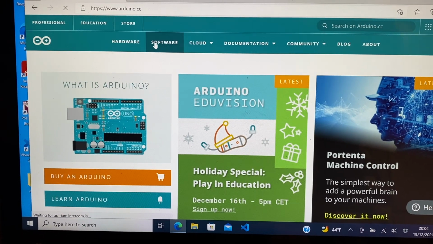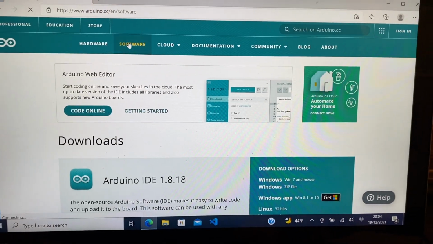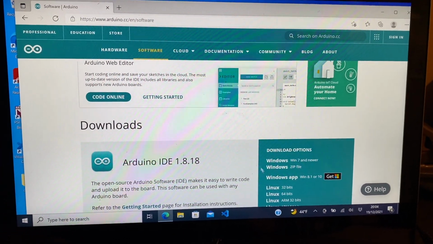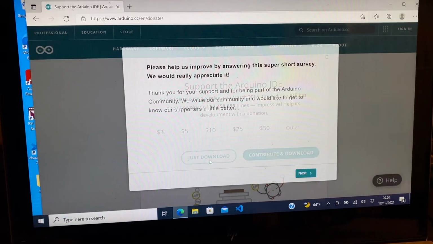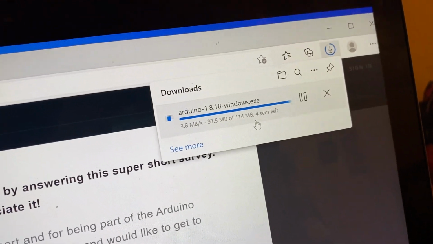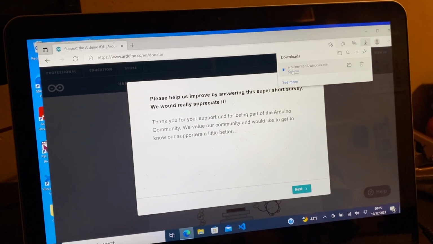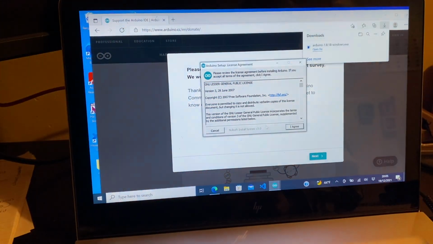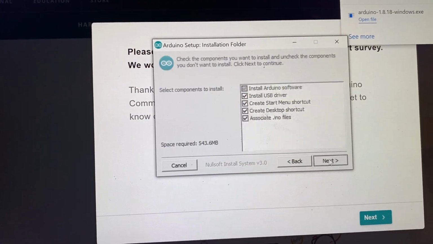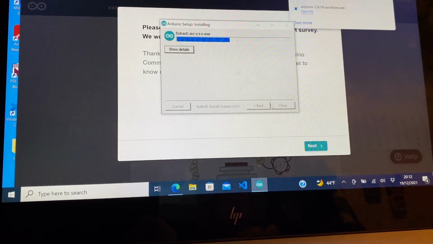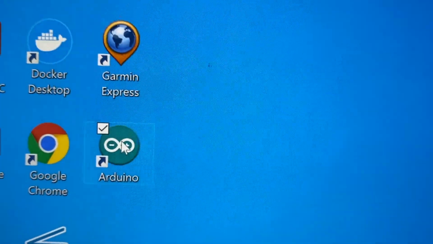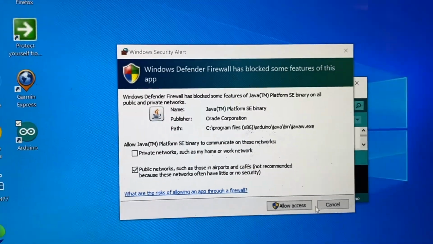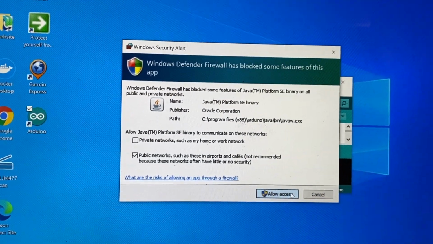Now for Windows, we just go to the same place, but instead choose the Windows option that suits you best. And then once that Windows file has finished downloading, we're just going to open it up by double clicking it. And then we're just going to simply follow the instructions that your Windows device tells you to do. And now you have the Arduino IDE installed and ready to use on your Windows machine.